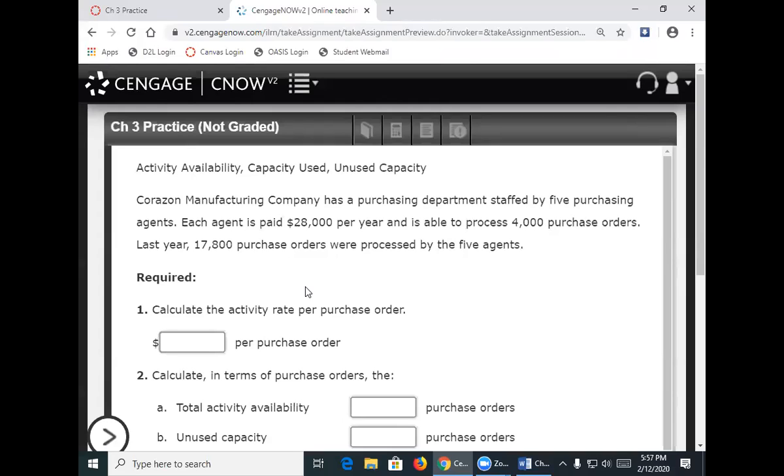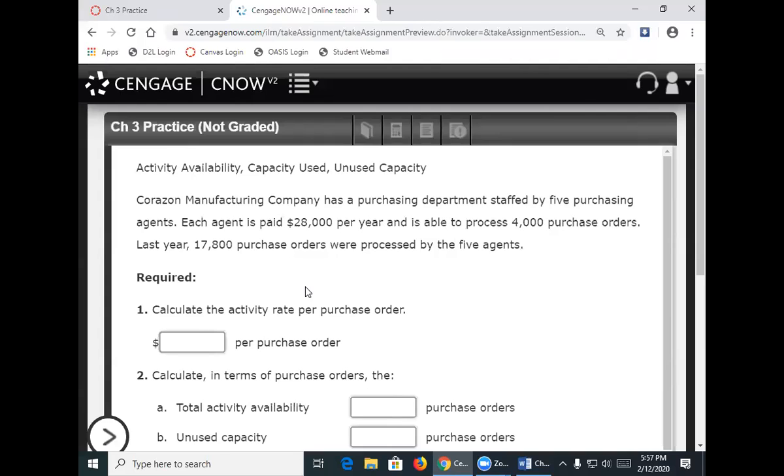So we can kind of see with this problem, what we're going to talk about with capacity is, do we have purchasers sitting there not working, or are they overworked? Which is kind of important, right, with managing employees. So we're looking at a cost function. We're also kind of looking at a human resources situation too, because obviously, if we were overworking those purchasers, they're probably going to quit. But if we're underworking them, well, we're overpaying them. So we have 2 separate issues here, possibly. So what we're going to do is calculate all these costs and try to figure out, are they over or underworked? Okay.